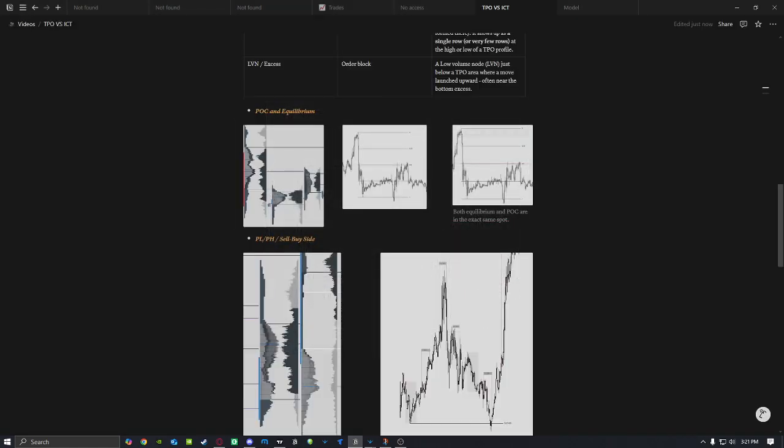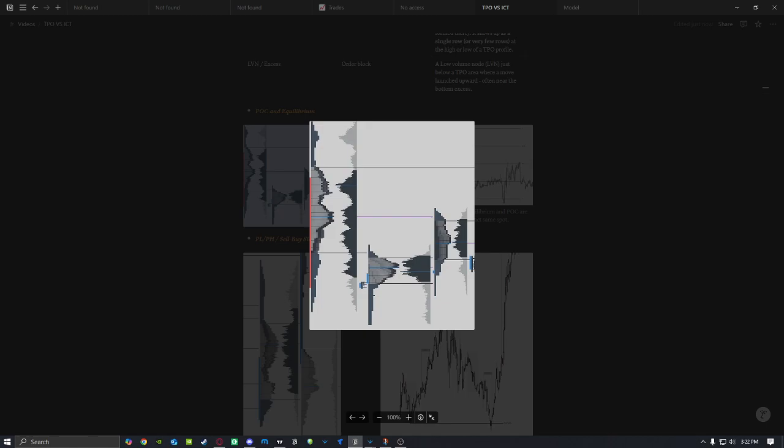This is not going to happen every single day. This is a cherry-picked example, but it is almost like it. I'm just trying to teach people that are coming from ICT into order flow what these concepts are. So you can think of a POC as the equilibrium of a local range, you could say. And sometimes there are going to be different profiles. Let's say this is a P profile, so the most volume is going to be up here. If you draw your equilibrium, it's not going to be the same as right here. So it's going to be different. This is just a cherry-picked example, but you can kind of think of it like that.